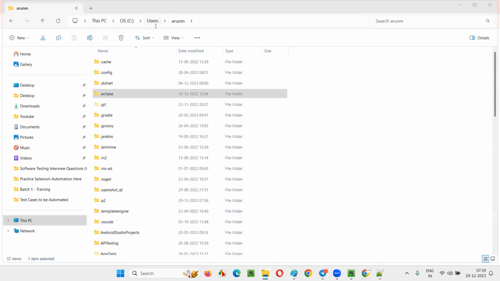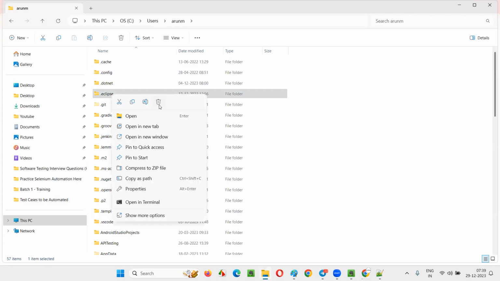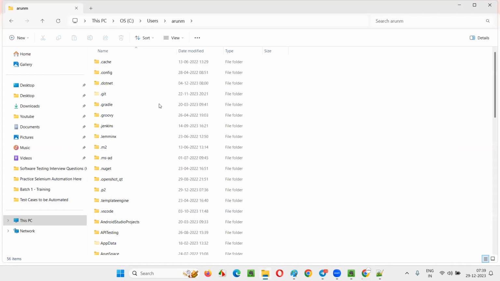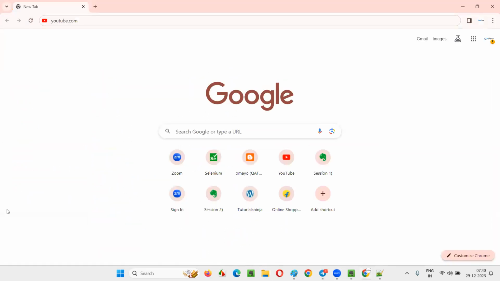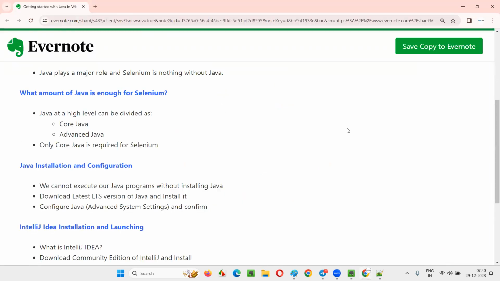At this location, go to the Users folder. In your main username folder, you see .eclipse. This folder also you have to delete. You see, manually we have to uninstall, guys. There's no other way. So .eclipse has been removed. This is the way to uninstall Eclipse IDE. Remove all the shortcuts, remove wherever the Eclipse instances or folders are, and come back to the Users folder. Under your actual username folder, see if there is a .eclipse folder. Delete that. Then Eclipse IDE will be uninstalled from your machine.